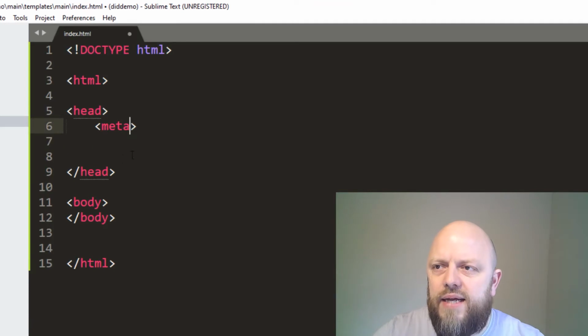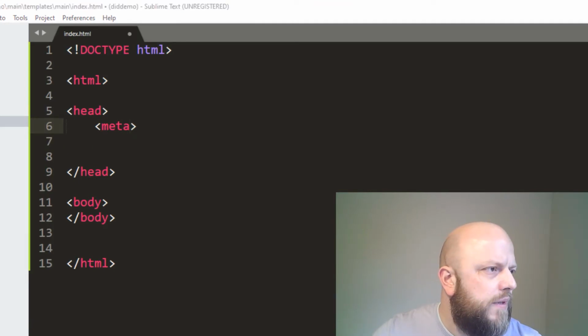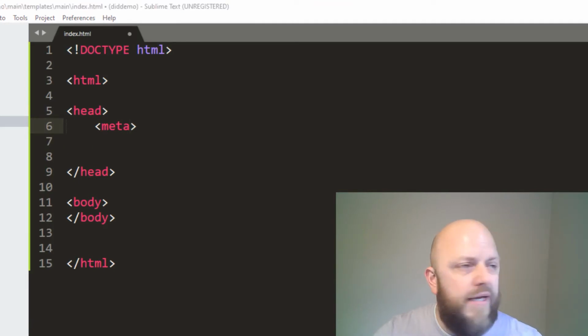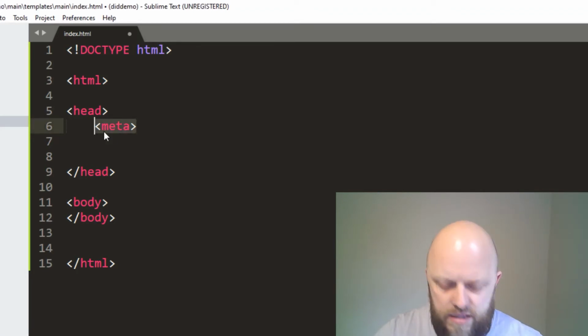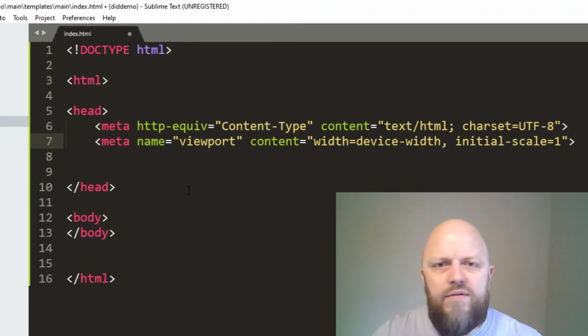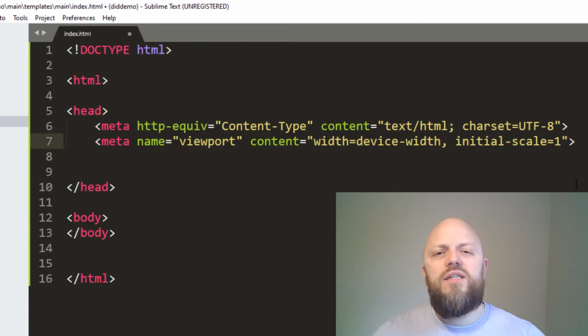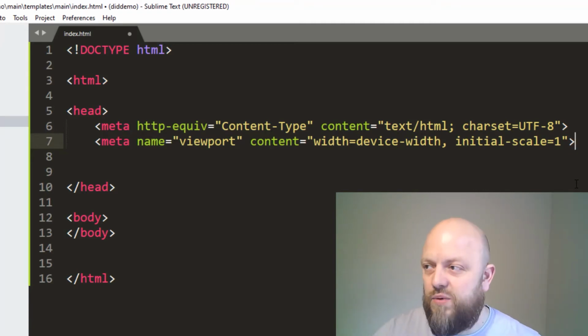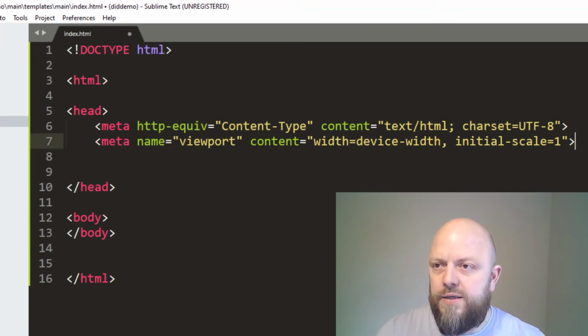And within that meta tag, you know what, I'm just going to move them across, because else I'm going to be typing away and adding all sorts of typos. But this is what I'm going to have in my meta tags for this tutorial. So I've got an http-equiv and its content type. We have content is text/html, and we've got a charset of UTF-8. The next one is the viewport, which is content width equals device-width, and initial-scale 1. You can adapt these meta tags, but these are just two very, very basic meta tags that we'll have in our HTML document.